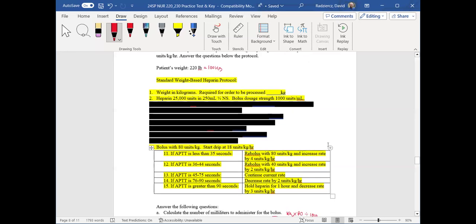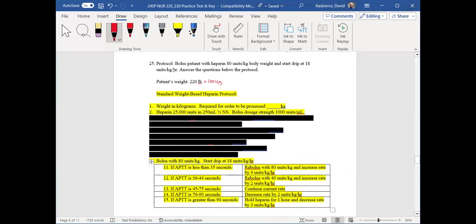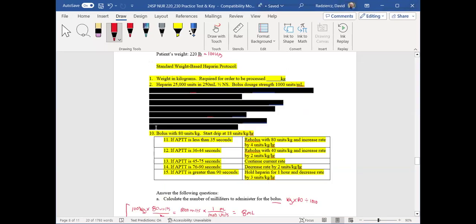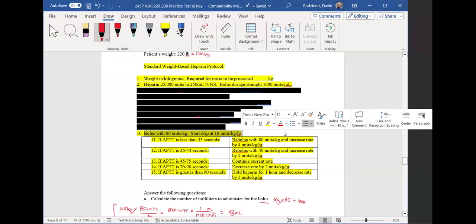And what's highlighted is really the only thing that you would need to focus on and keep, to know what's important, right? You need to know the patient's weight in kilograms. And sometimes the question will even give it to you in kilograms, just right off the bat. Should be great. Then you need to know what your order is. It's stated twice. It says it here, and it says it in step 10 of the standard weight-based heparin protocol. So it tells you what to do twice. Okay.